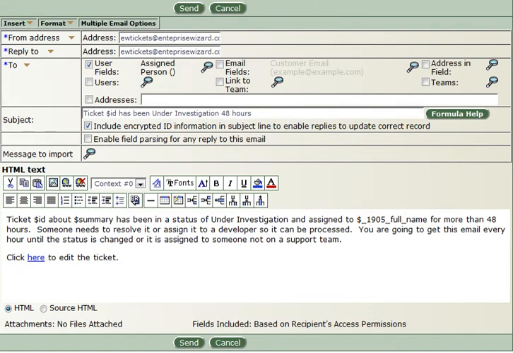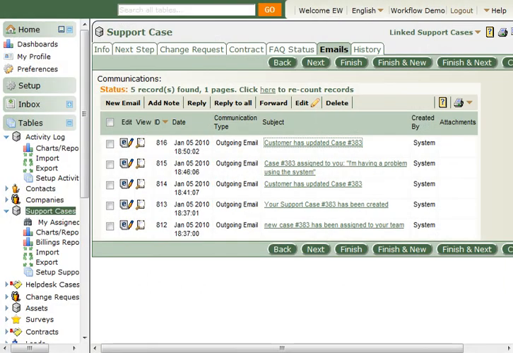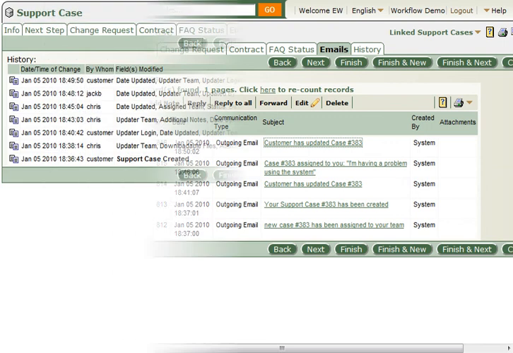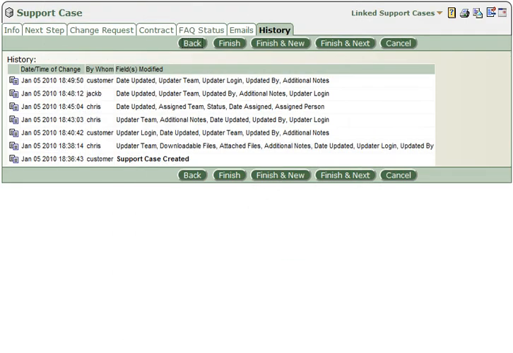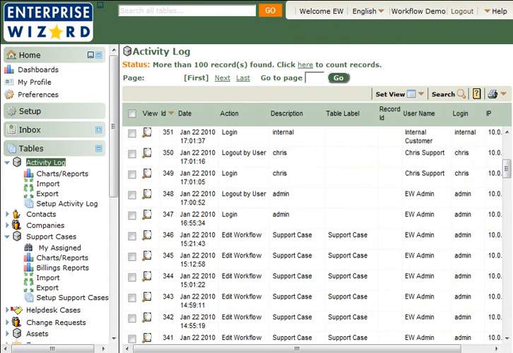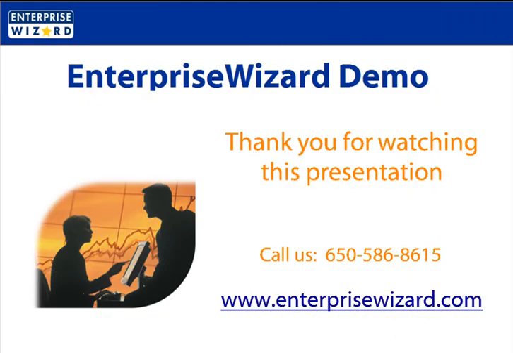Automated email alerts and built-in reporting keep you up to date and informed about the life and history of your system without requiring any manual effort. Whether you are a support technician trying to remember that last email you sent to a customer, a director concerned about Sarbanes-Oxley compliance, or a system administrator focused on data integrity and user access, EnterpriseWizard's powerful auditing tools will help you manage your processes and ensure compliance.